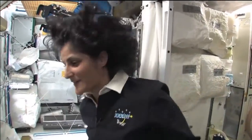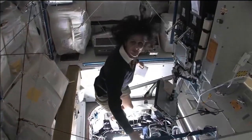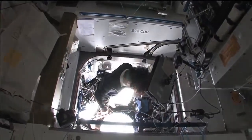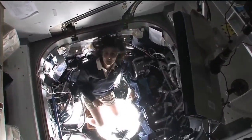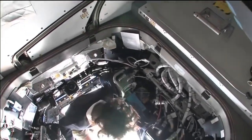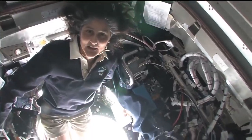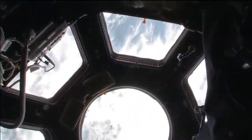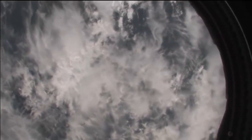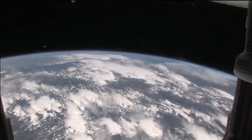Now I'm going to take you to one of the coolest places on the space station — it's like a glass bottom boat. This is the cupola. It sticks down below the space station. It's one of those places you find yourself hanging out in all the time because all you want to do is look back at our planet. I play a game with myself about where we're flying over the Earth — after being here a little while, you can sort of figure it out. You can tell different cloud types and soil types over different continents.